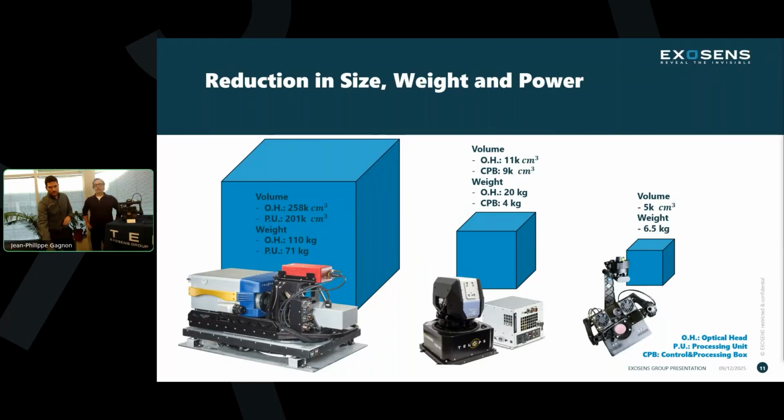And I just want to point out that we don't see any CPV here. Even in the presentation, we don't see the CPV. The CPV is the control and processing bar. So all the processing for the Hypercam Nano is inside. So basically here we have the optical head, but also a mini PC inside. So everything is included inside. After all that, we had to mount it on a gimbal and then on a drone. So you can see it was a big challenge. I think the R&D team is really proud of it, and we are really excited today to present it to you.